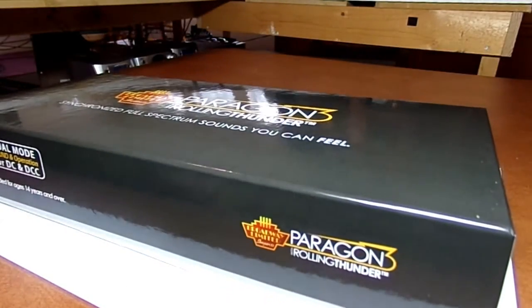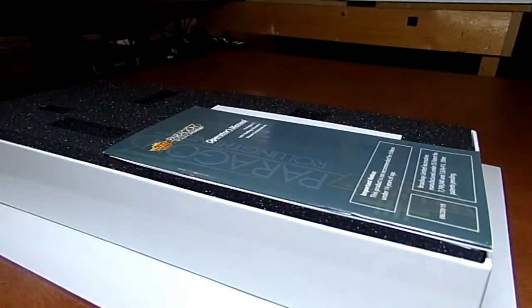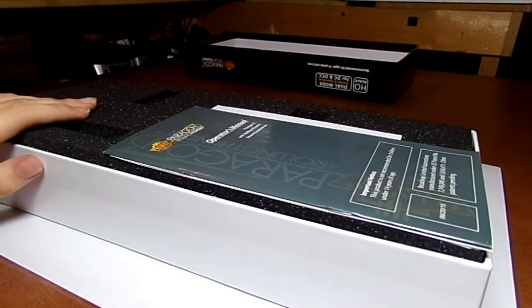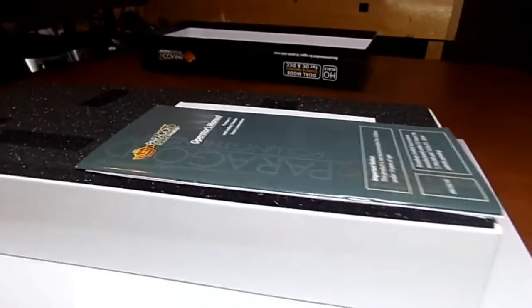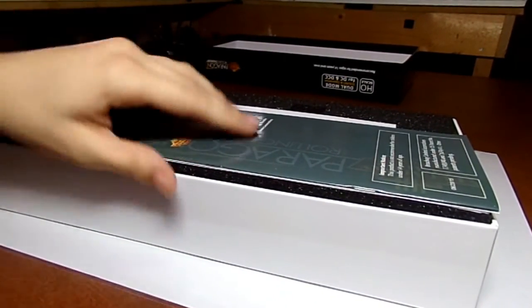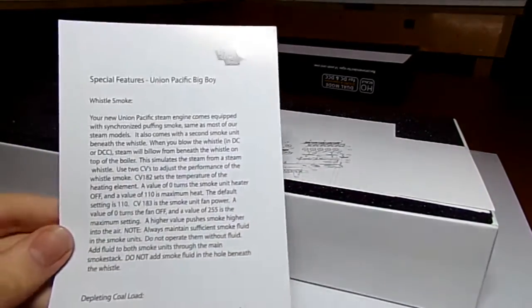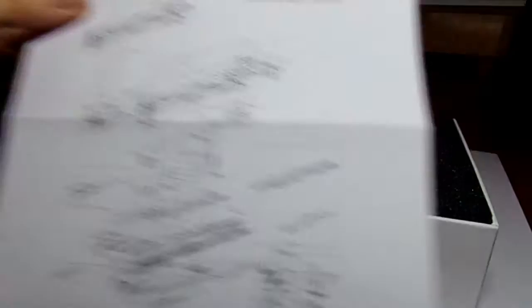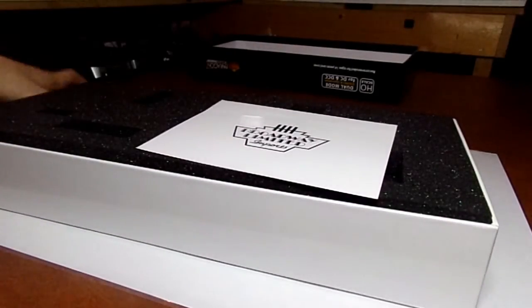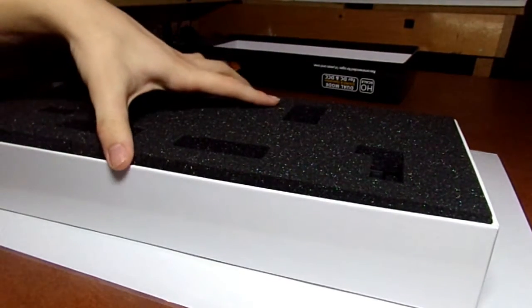I've never opened this yet. I've been waiting for this for two weeks, so we're just gonna open this and get right into it. Let me reposition this a little bit. Okay, so we've got here an Owner's Manual, a Special Features List, an Exploded Parts Diagram for locomotive and tender, and the Broadway Limited's One Year Warranty. Looks like that two-year warranty they had is no longer existent.